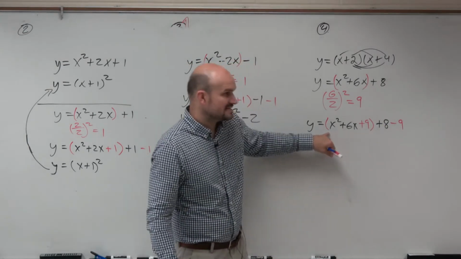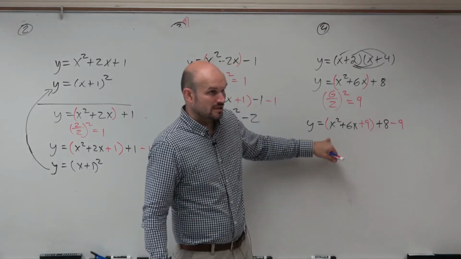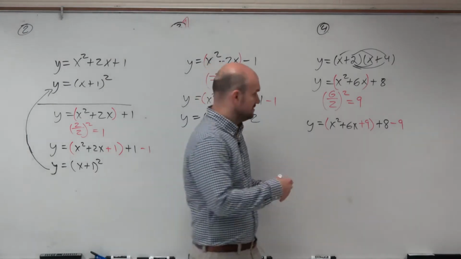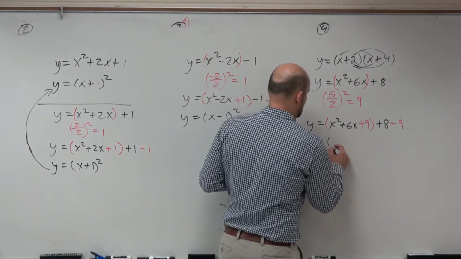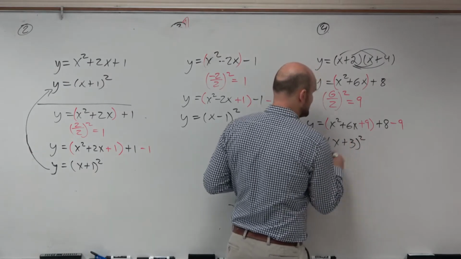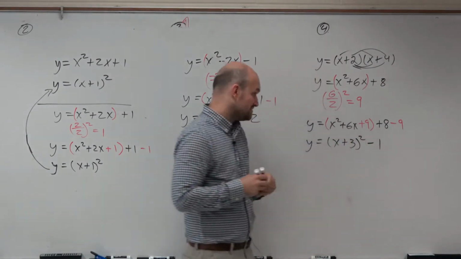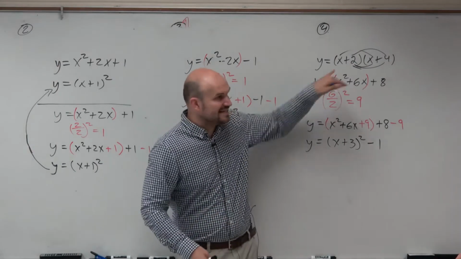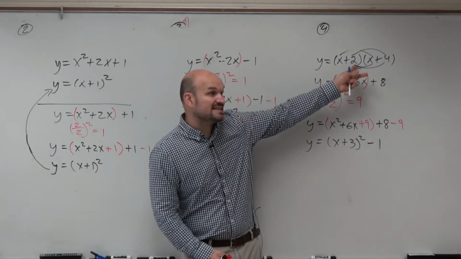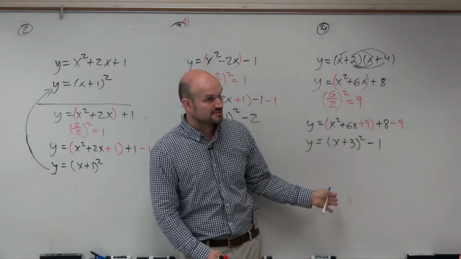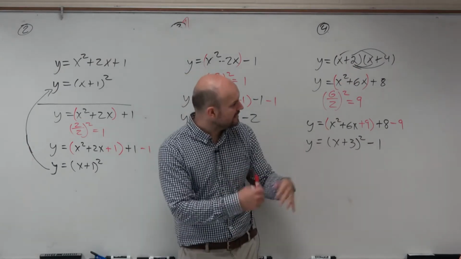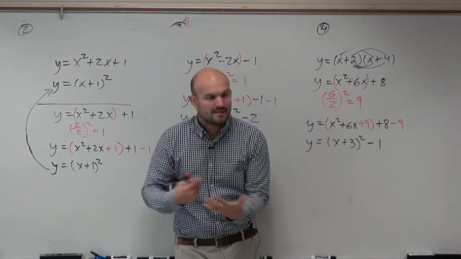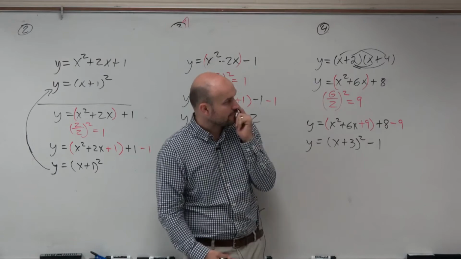Now, what is this? Is it factorable? I gave it to you on that worksheet. I know I did. So as long as you did that worksheet, then you should be able to factor that. And now, is it pretty easy to find the vertex and all the other transformations? No, that's not easy to find the transformations. That's easy to find the zeros, but not the transformations, right? So that's why a lot of times the vertex form, or creating that binomial squared, is going to be helpful for us. OK?